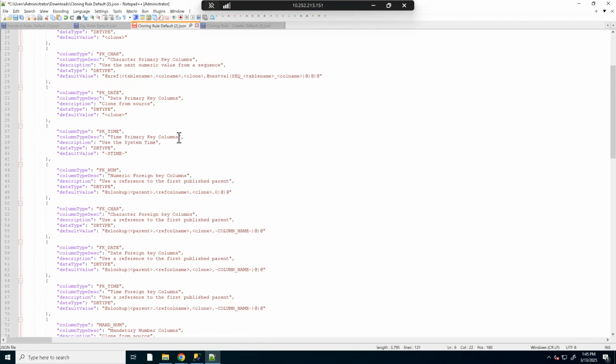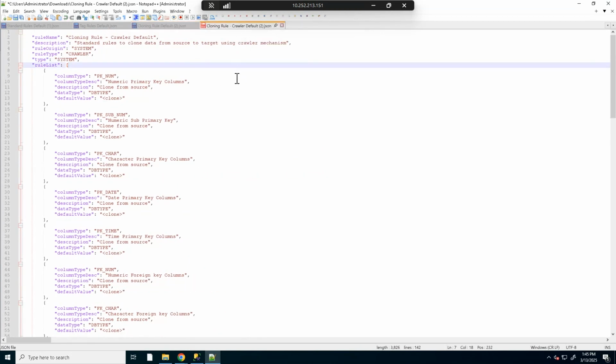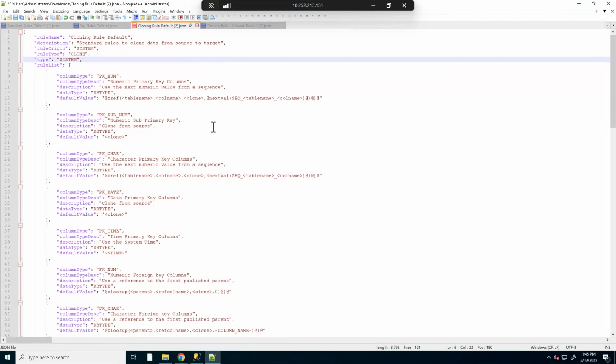The crawler model is something similar. However, in a scenario where you have very complex data models, 8, 10, 15 levels of joins, the clone rule for both subset and for cloning will create a join from the primary table down to that lowest level table, and that would mean that you've got a very complex join which could become very expensive for the database to run.